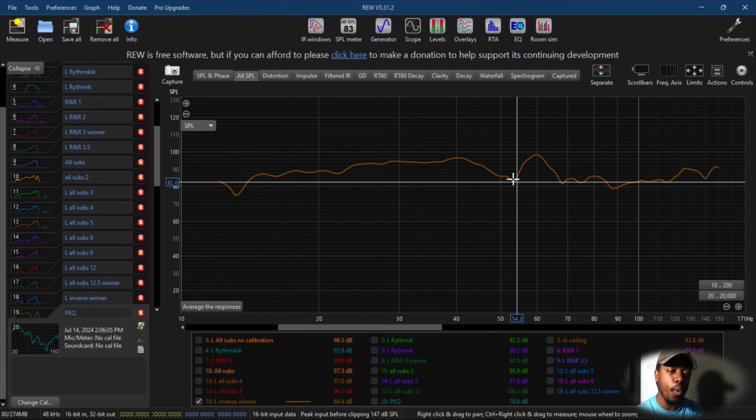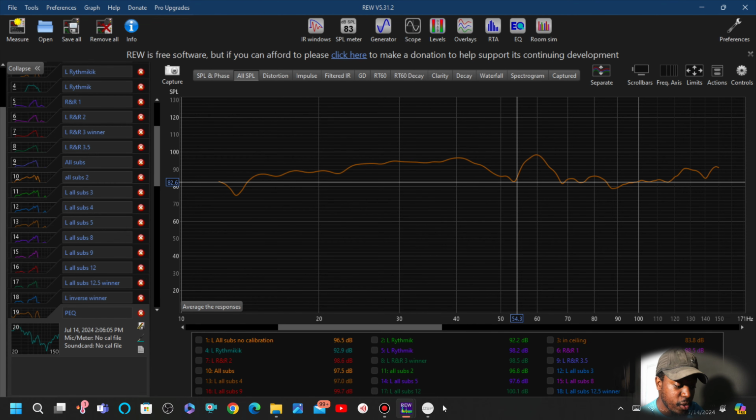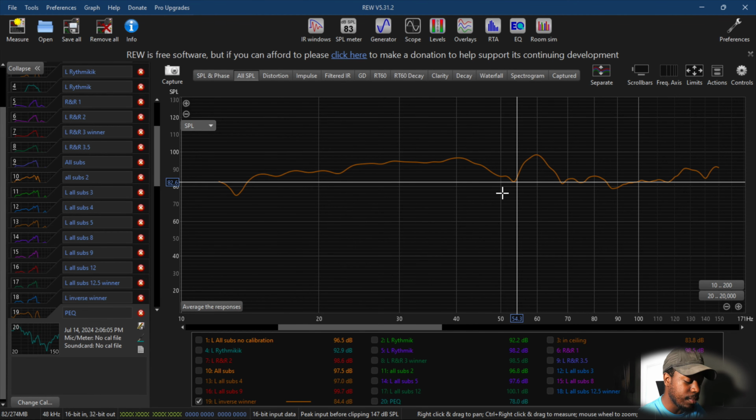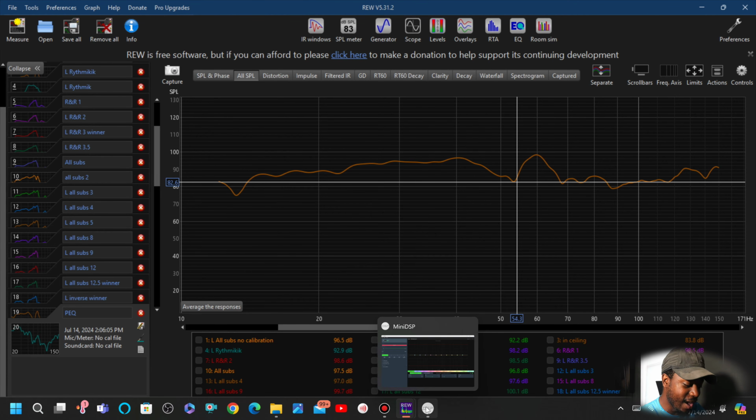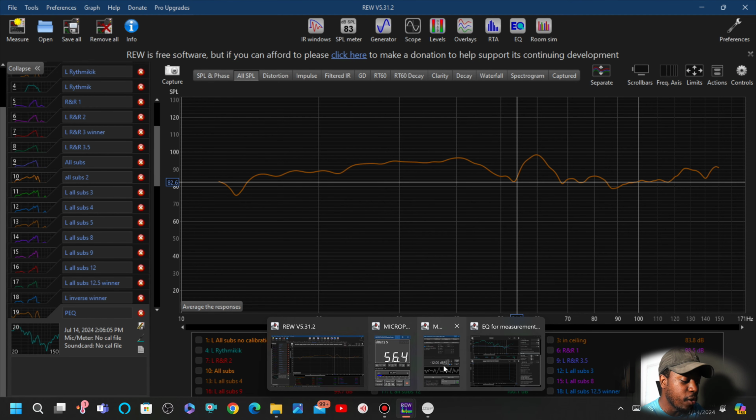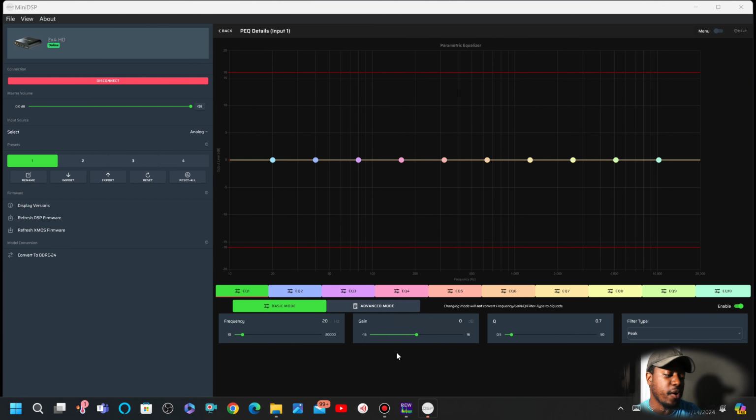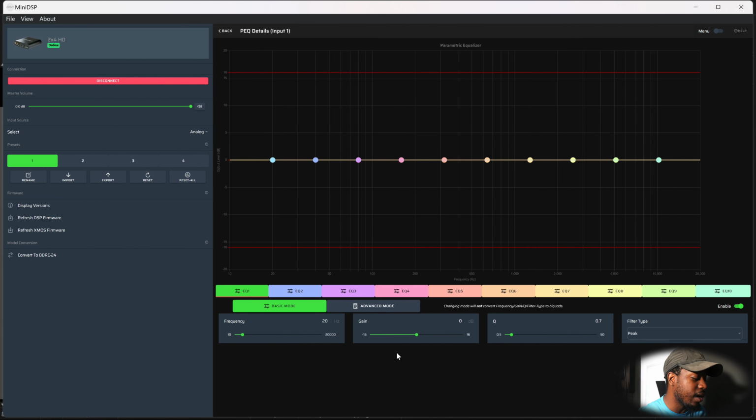So you may think, okay, well, let me just go to my PEQ and boost 50 hertz, 14 dB. You cannot do that. You cannot do that. That will blow your sub after the first action scene in the movie. You're done already. You can boost a little bit. That's not a problem. 3, maybe 4 dBs. You generally won't hurt anything.